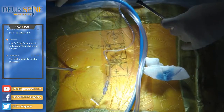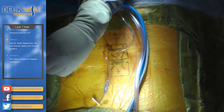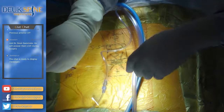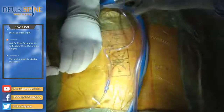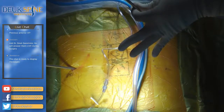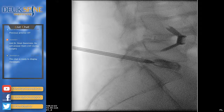Is that it right there? Yes, sir. And after an hour, he can basically go home. Now, he can't drive a car today, but he can go shopping, eating, hang out with friends, basically do normal things. And then he's going to recover overnight. He'll come back tomorrow for a check, and then he can go home. So I think his recovery should be very quick, as long as the surgery goes well, which we expect it will for him.